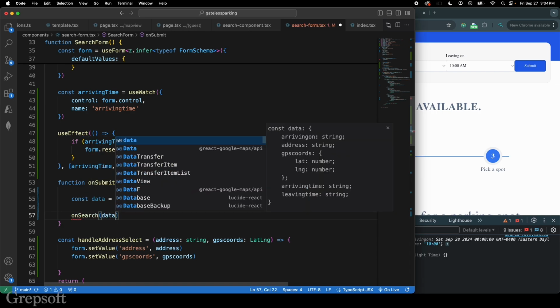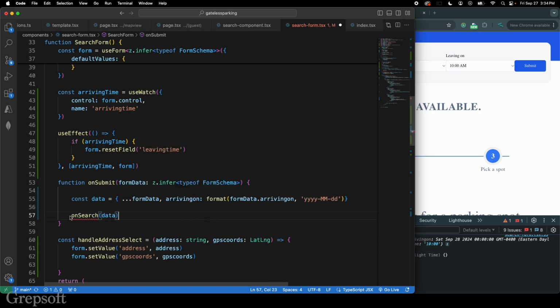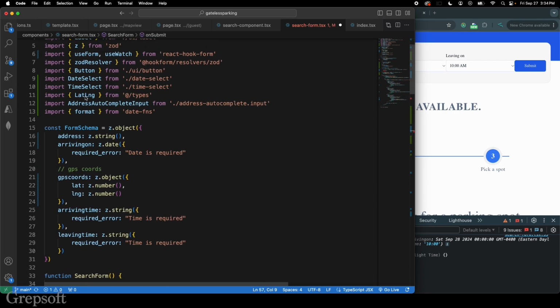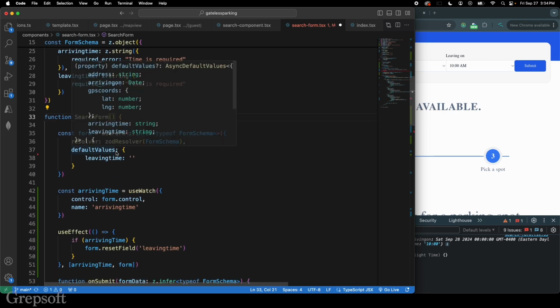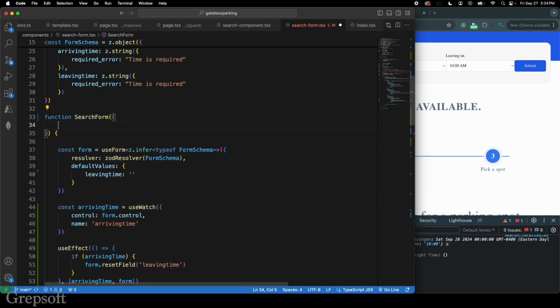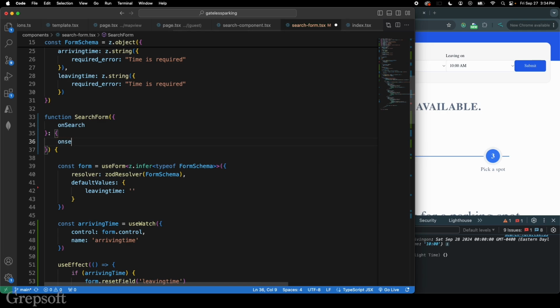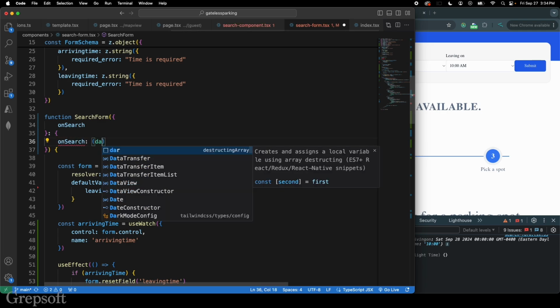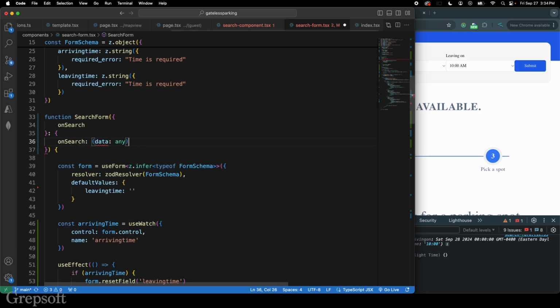Now you must be thinking, well, what is on search? Well, we're going to create that. So I can come here and let's see right here. What we will do is we'll say on search, and then we just need to define it. It's going to be data any and just void.